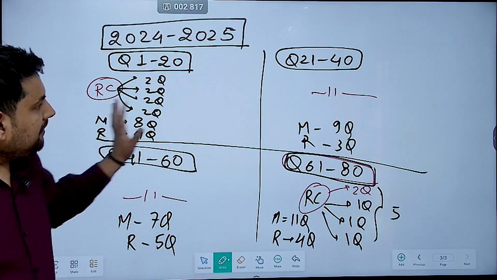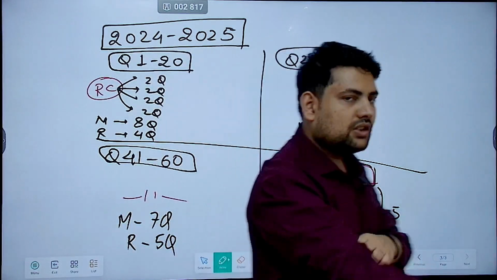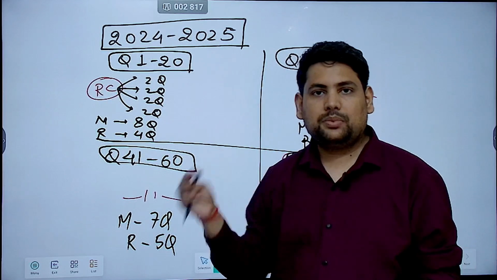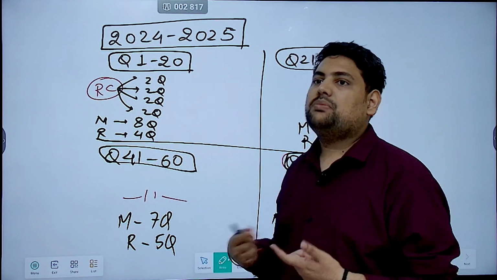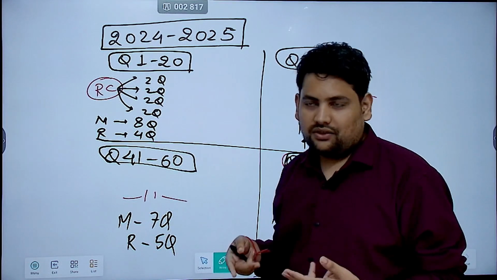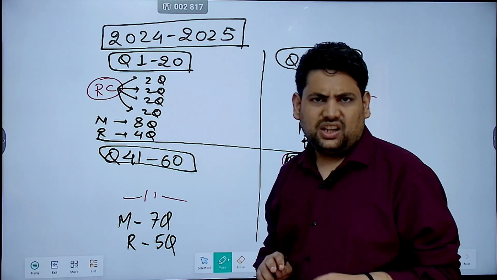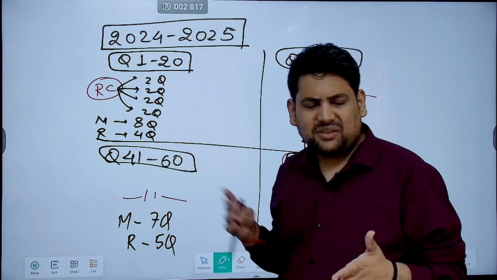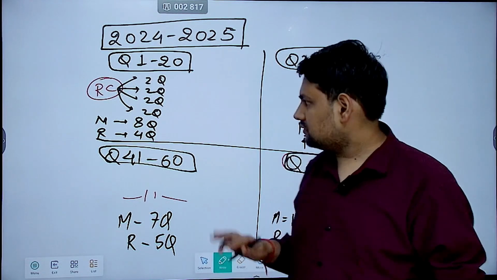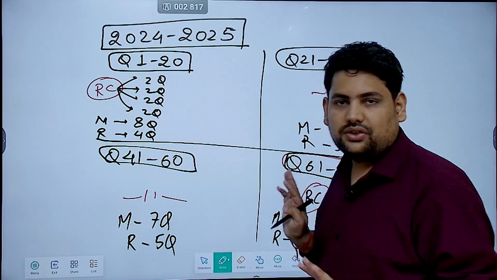Okay, why am I dividing this into 20s? Because some students, because they are good at comprehension, search for comprehension throughout the paper, and they solve only comprehension. Some people are good at math and reasoning, so they keep finding mathematics questions in their easy iteration and do that first. This is not a very good strategy. Anyway, you are turning pages too much and it wastes your time, right? So instead, you follow these 20 questions each.